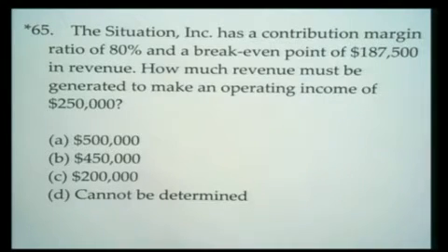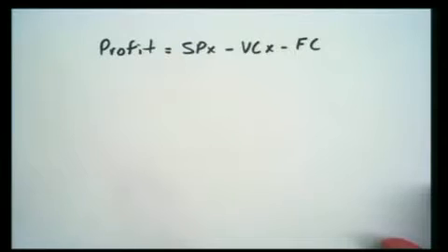Remember we said before, you guys are very used to this formula, right? You know by the back of your hand that profit equals selling price times X minus variable cost per unit times X minus fixed costs, right? But you're like, dude, I have none of that stuff. Well, again, this goes back to just in case for insurance, every now and again, you may want to memorize in the packet those shortcut formulas. So we have a couple shortcut formulas that maybe we'll use, maybe we won't, I don't know. I'm going to write them down real fast.